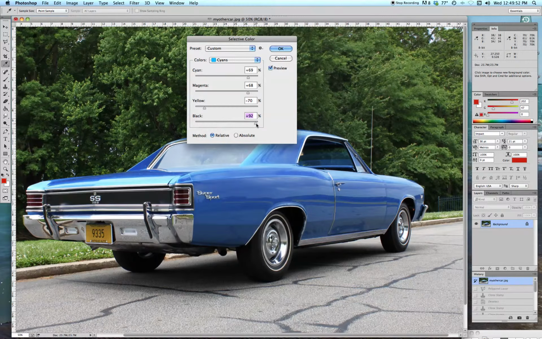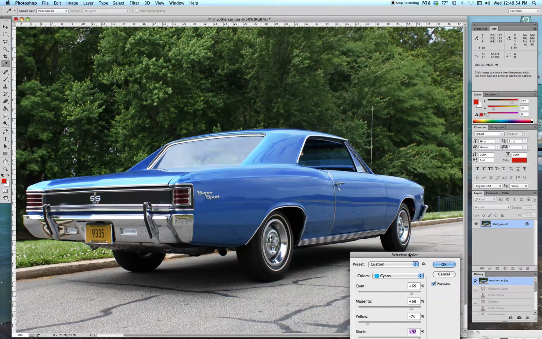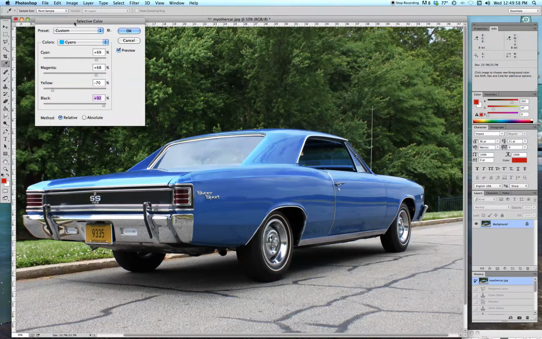If you have a picture that's colored just right, you can actually do some pretty cool stuff like actually changing the color of the car without too much effort. What we have to watch out for is there is cyan everywhere in this picture, especially up in the trees and the sky and everything. So we have to make sure it's not affecting anything we don't want it to.